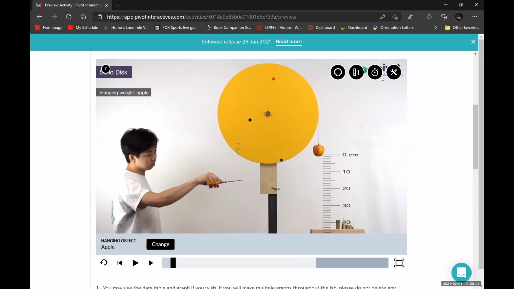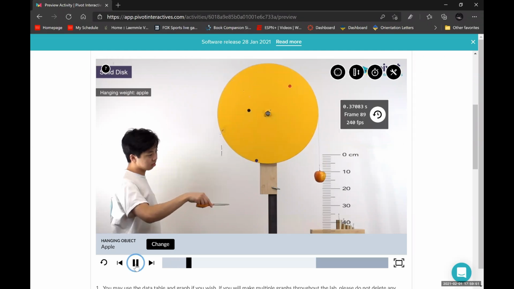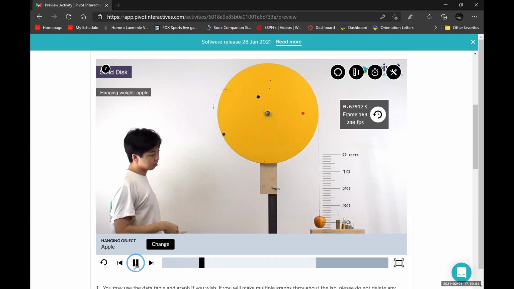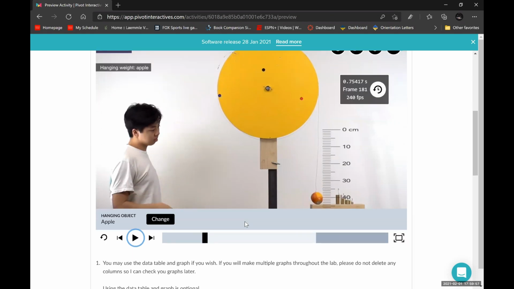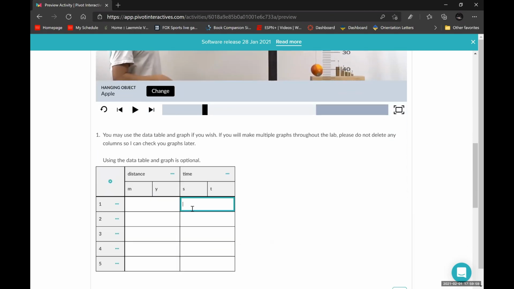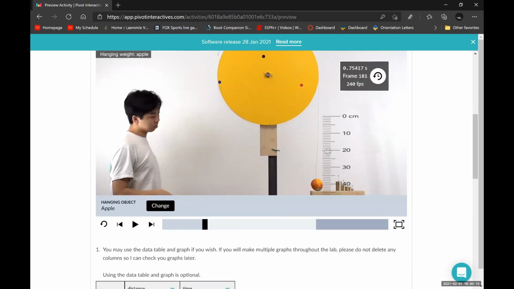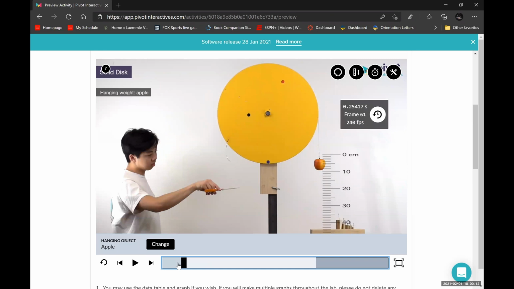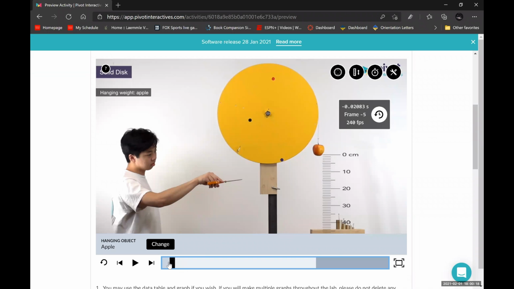So you can see, right? Here's a timer. If I sync it with the motion, I can then have the position and time. I can see it goes about 0.7 seconds until it hits the ground or the table. I can say here's my time 0, 0.1, 0.2, 0.3, and so on all the way to 0.7. Then you can go back and look at the position when the time was each of these, and we're looking at the bottom of the apple, more or less.